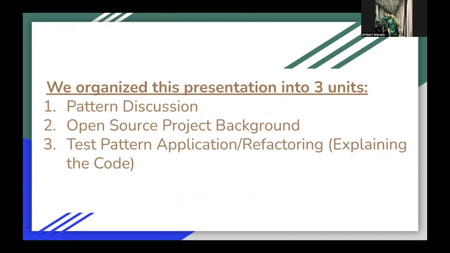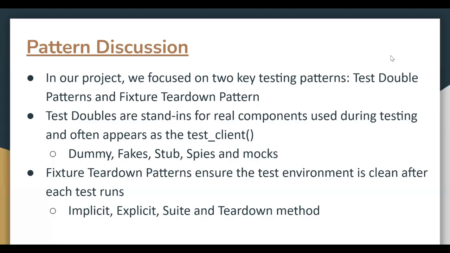By following this structure, we're aiming not just to identify patterns, but also show how and why they are used. Let's start by defining these patterns we're focused on. Okay, so for pattern discussion in our project, we focused on two testing patterns, test double patterns and fixture teardown patterns, both of which are highly relevant to Flask testing approach.